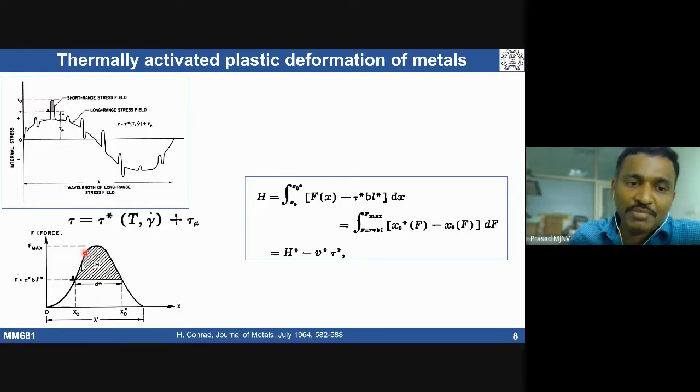But I'm already given some of it, so this area I want to have. How do you get it? If I take the total area, I want to know H. H is basically the area under this curve. Total area under this curve minus this, if I do this, I can get H. Am I right? Is it clear what I'm saying here?